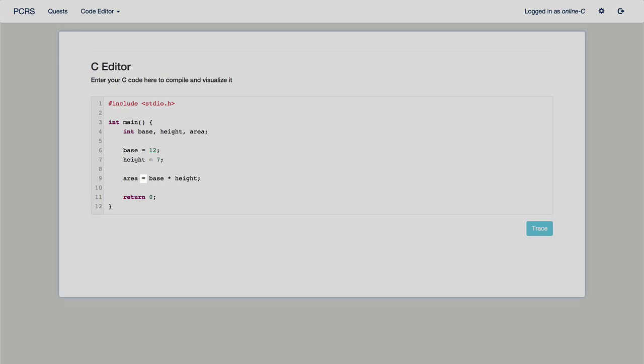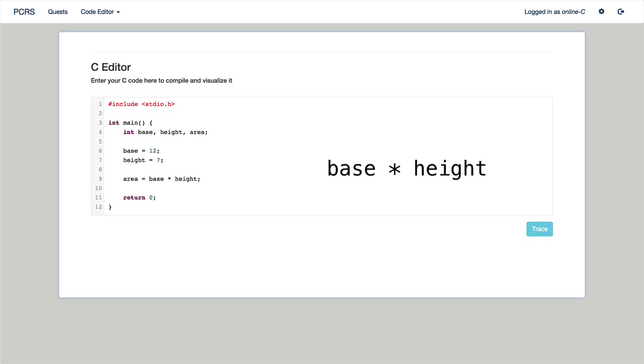You can see the familiar assignment operator, but this time we have two variables and an additional symbol on the right-hand side. When the computer executes any assignment statement, it first evaluates whatever is on the right-hand side of the assignment operator. In this case, it will fetch the values for base and height from memory.